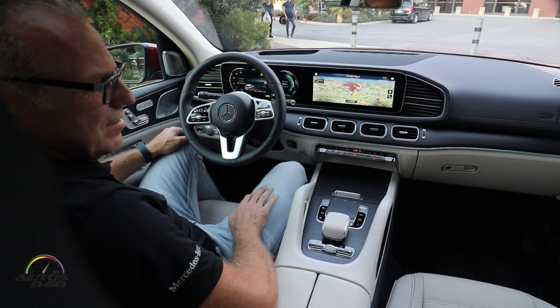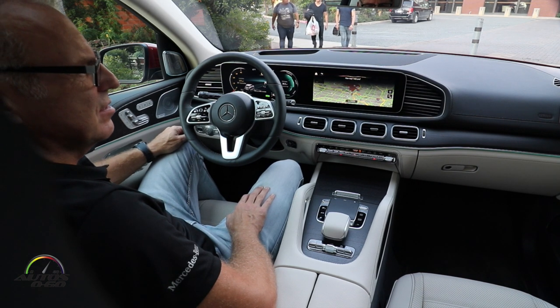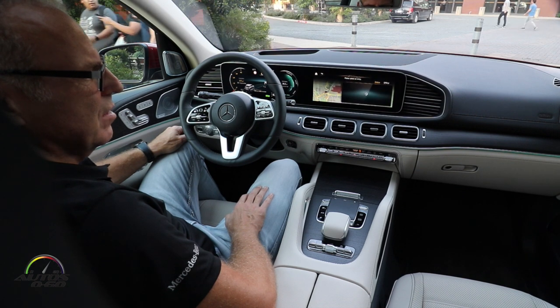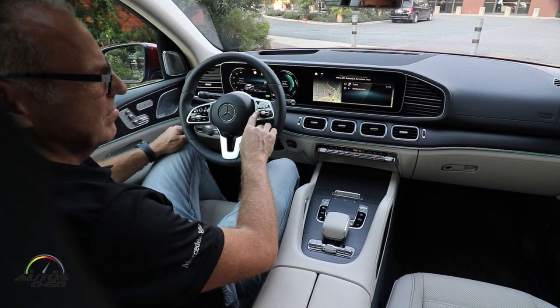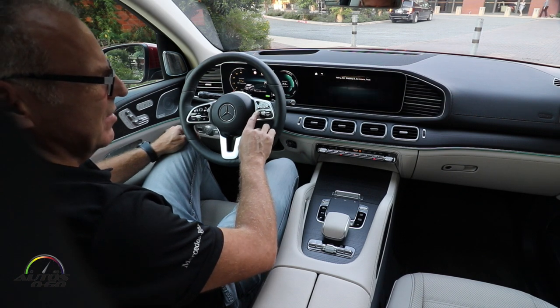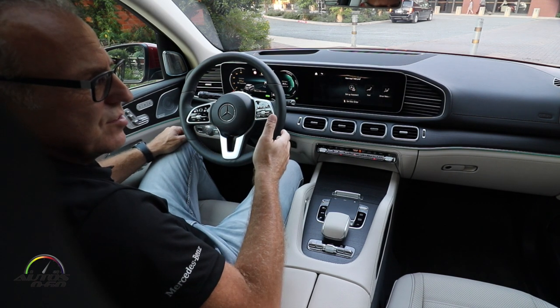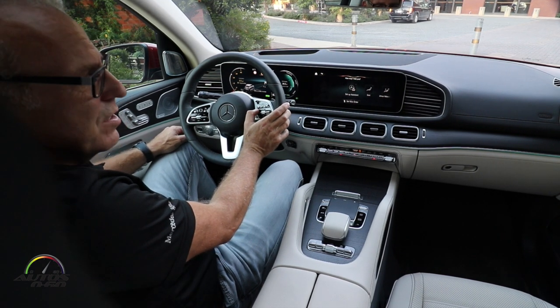So I can also say, "Hey Mercedes, drive me to the next supermarket." Please select an entry. Take number 2. You can choose to set the selected destination as your new destination for navigation, or to modify the current route guidance instead. But as you see, I only have to say, drive me to the next supermarket. It makes me some proposals and it finds them very, very fast.